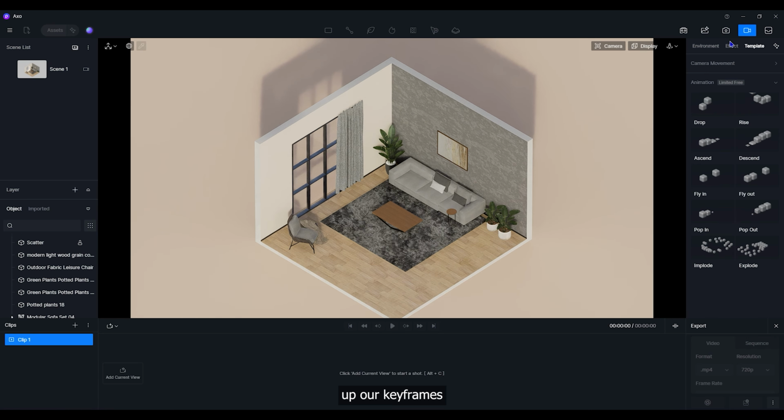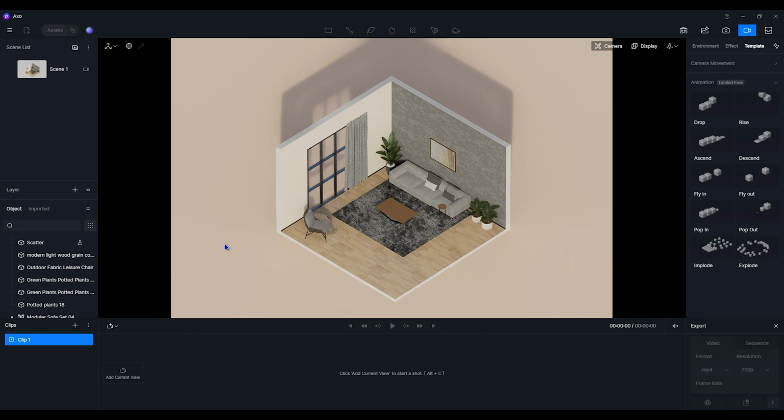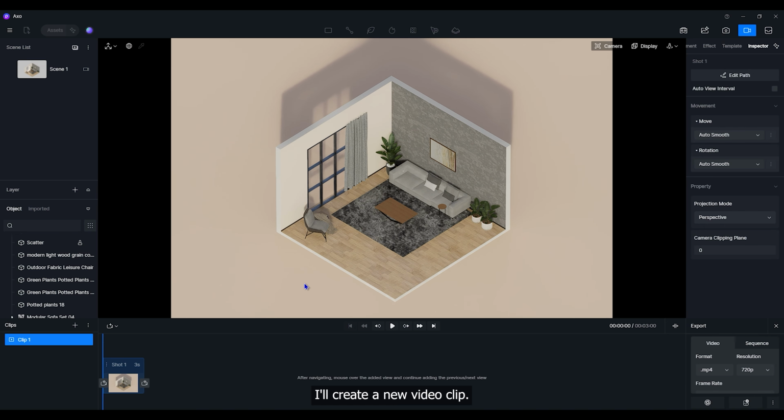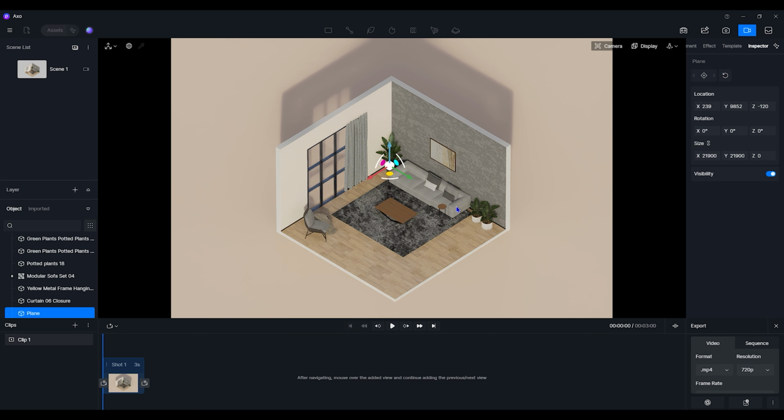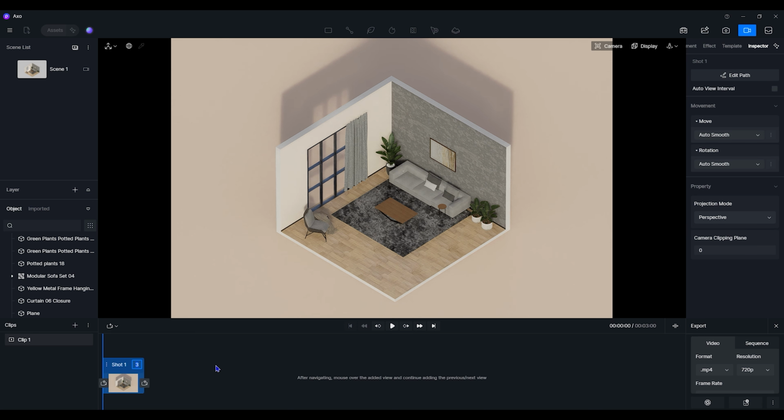This is where we set up our keyframes. I'll create a new video clip. Here is the fun part. Let's make the clip a little longer.